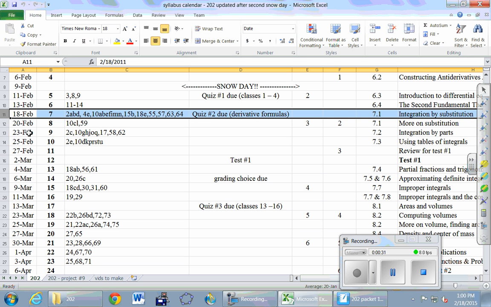Quiz number 2 is officially due. That's the derivative formulas. You have already graded them, hopefully, yourselves. Just throw them in the green folder. If you forgot about it or you're not quite happy with your grade right now, stick around for a little bit after class and do it right after class, okay? I want everybody to do well on this, hopefully hundreds all around. There are lots of formulas that we're going to use, so I wanted them memorized.